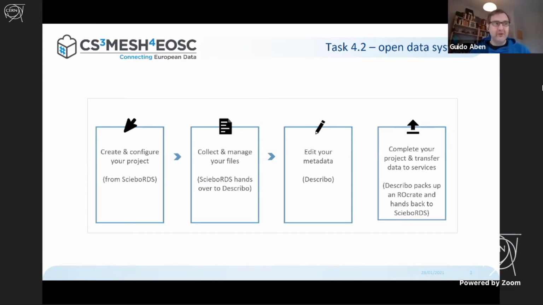So it starts on the left-hand side. A user views their file holdings inside of a mesh node, or perhaps even file holdings between different mesh nodes, and draws a virtual circle around those files that they want to define as a collection. Schema IDS figures out which files those are, invokes Describo. Describo allows you to do the annotation, and packages the whole thing up as an RO crate. The RO crate is passed back to Schema IDS. Schema IDS interfaces again with the user, asks the user what particular external service to export this to, and then the interfacing with, say, Zenodo or Open Science Framework, or perhaps even Springer or Elsevier as time progresses, will be a plugin. That's all I'm going to say about this.